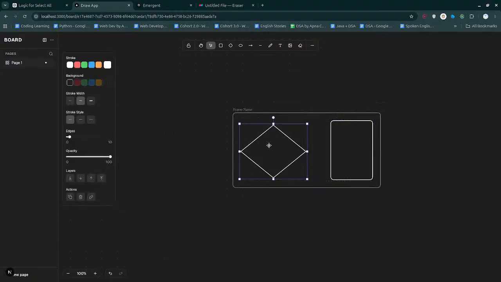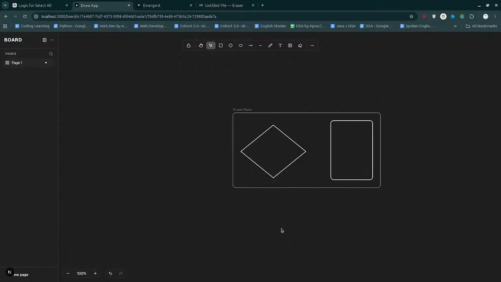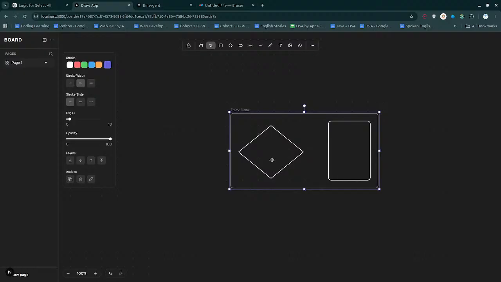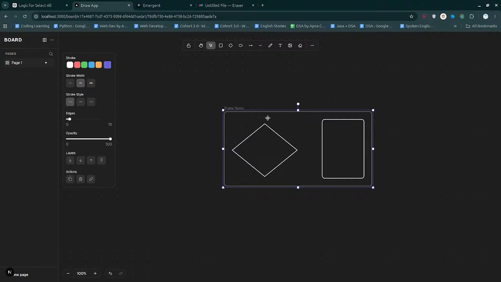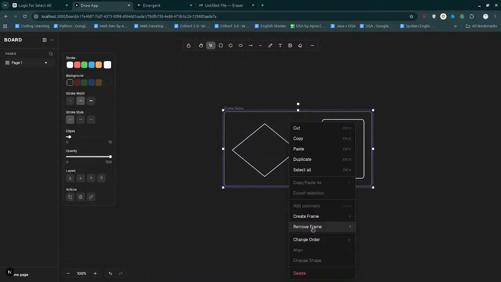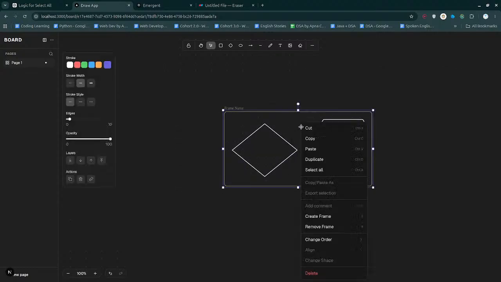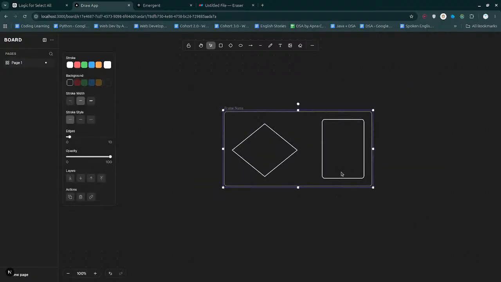Create the frame. Now even if I click on the single frame, we get this remove frame option. This is removed right now. Well, that doesn't really work because we haven't added them, but overall this is how it's gonna be going on. And if we just simply select it all, we still get this. If we just simply select this, we still get this.